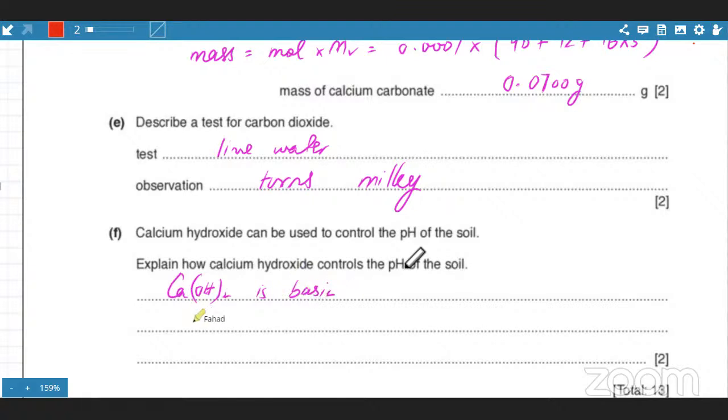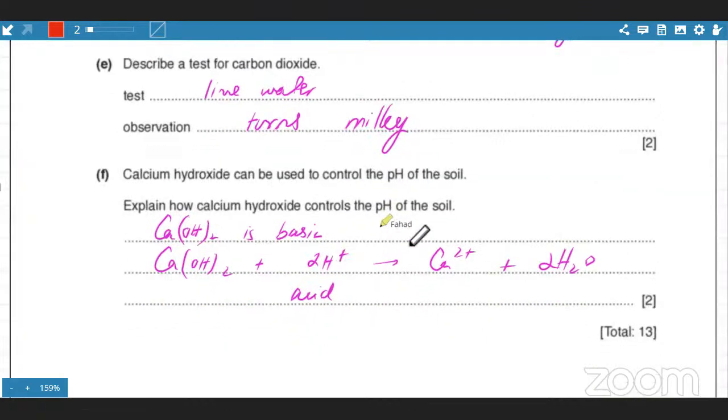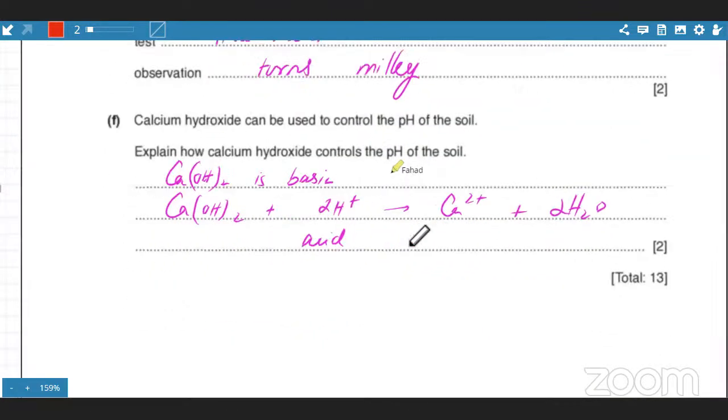And give an equation, simply give an equation. It reacts with an acid to produce and neutralizes it. Basically, if this is the acid, it's the acid in the soil due to acid rain, probably acid rain. H plus 1 ions, calcium hydroxide produces OH ions. Those OH ions react with H plus 1 and they get neutralized to water. And what's left is calcium 2 plus. So that's your equation. If you give an equation, equation is the best description for anything. You don't even have to write words for that.